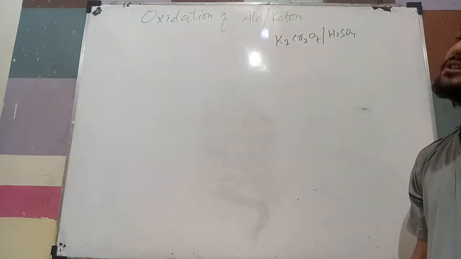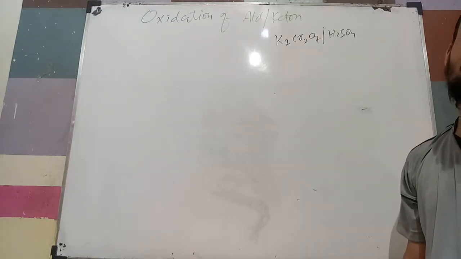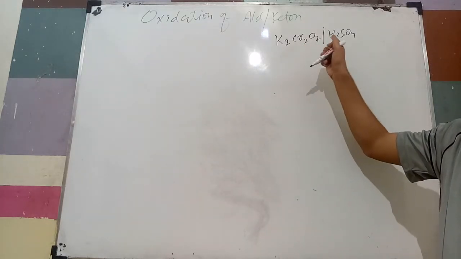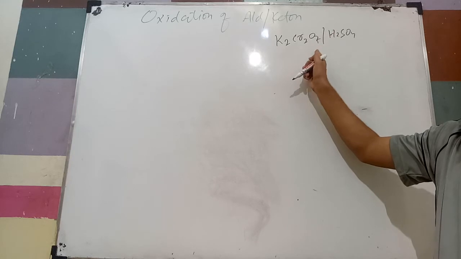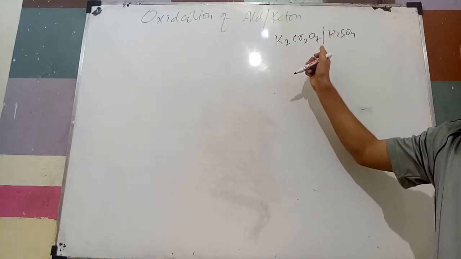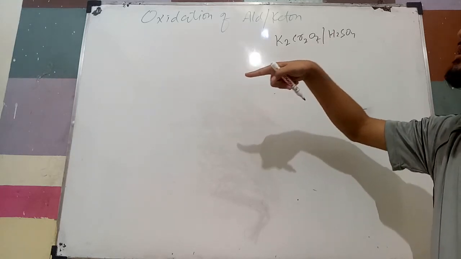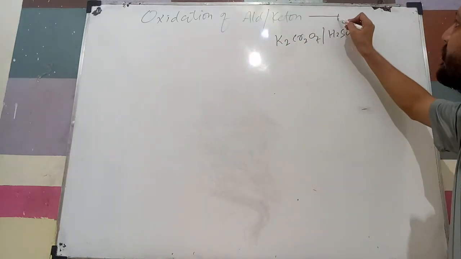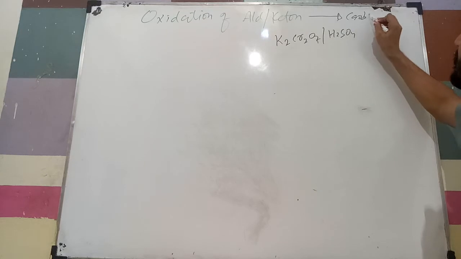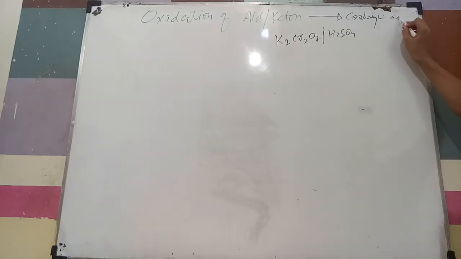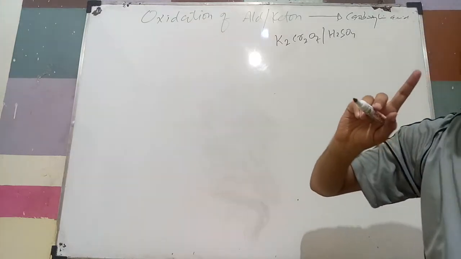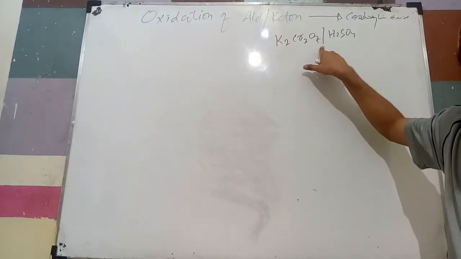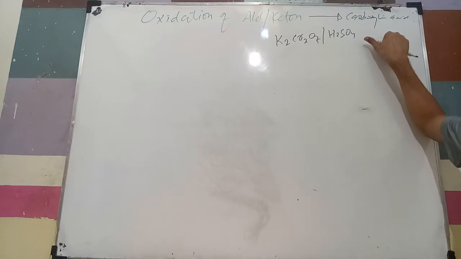Next, initially we will just take an example of aldehydes, in which the aldehyde will react with these two compounds. Initially these two compounds will react to form nascent oxygen. Now this nascent oxygen will react with the aldehyde to form carboxylic acid. In both cases, oxidation of aldehydes and ketones, it will produce carboxylic acid. So the first statement you need to memorize is that oxidation of aldehydes and ketones in the presence of K2Cr2O7 will produce carboxylic acids.